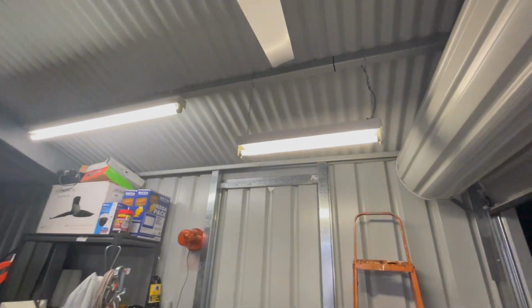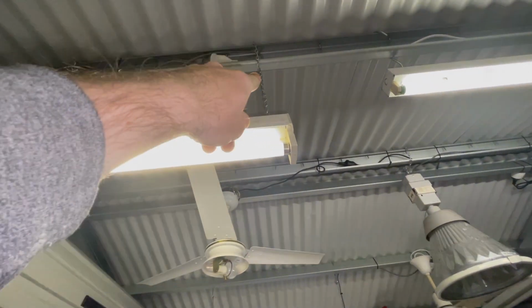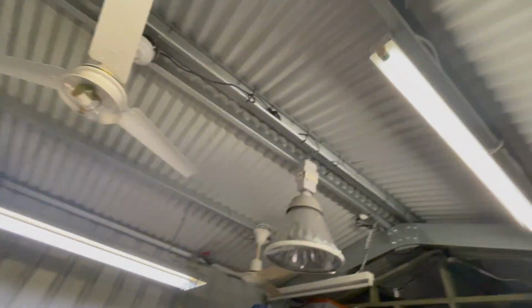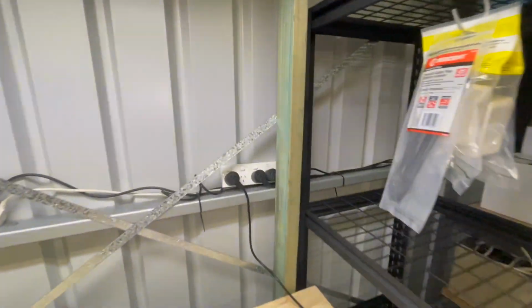It's a Thorn starter. I put a cord on it and the chains, and I was going to hang it the same height as that, but then I had to wrap the chains around the beam instead of hanging them from the screws. So it hangs a bit higher, but that's fine because it's a bit smaller. It's just plugged into the female end from this light. So they're on together with the one above the workbench, just switched from the power board, as you can see.